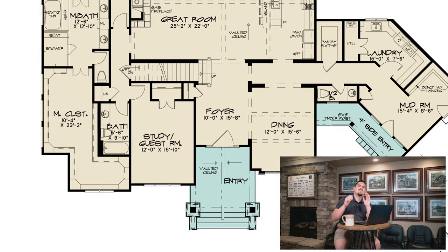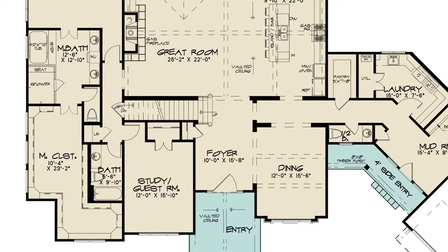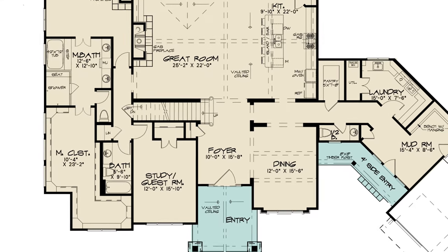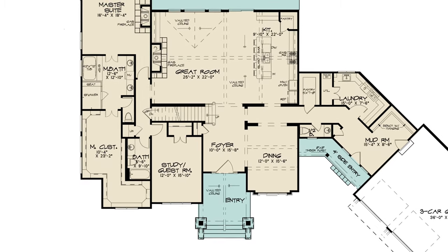Number one has got to be the entry area and the foyer. When you have new guests over for the first time and they get that first glance, the first experience of your home — that is where it's at. I love the use of the timber columns on the front porch. With the foyer, I love how it gives you this sense of openness — you immediately have access to the dining room off to the right, the stairs leading above, and then it goes directly into the living room.